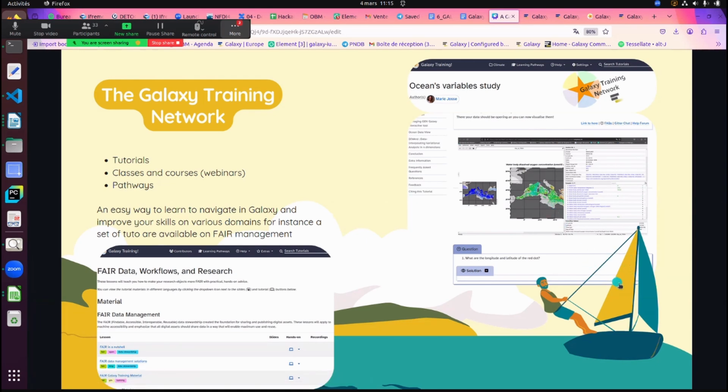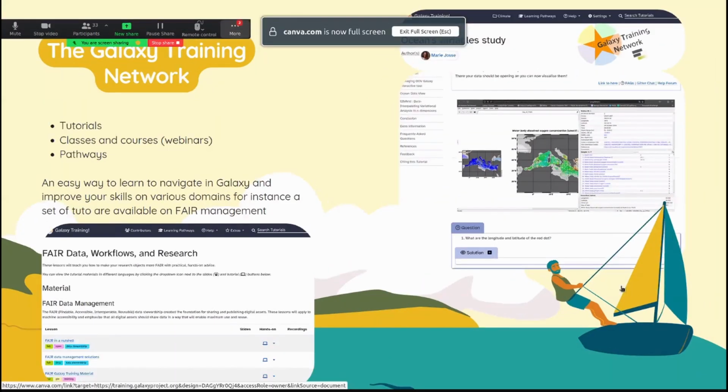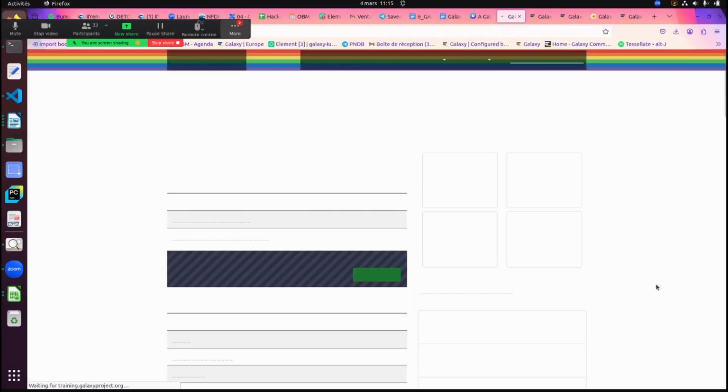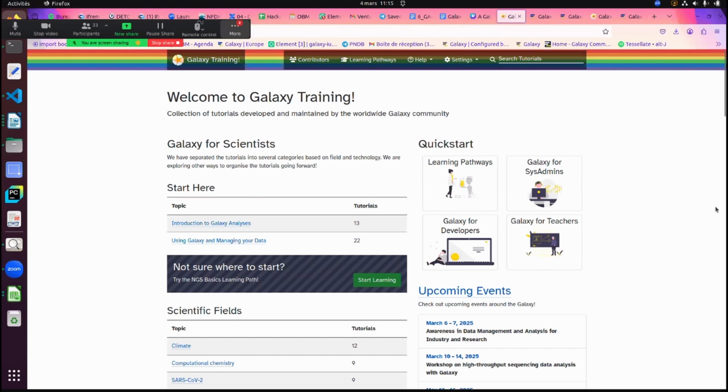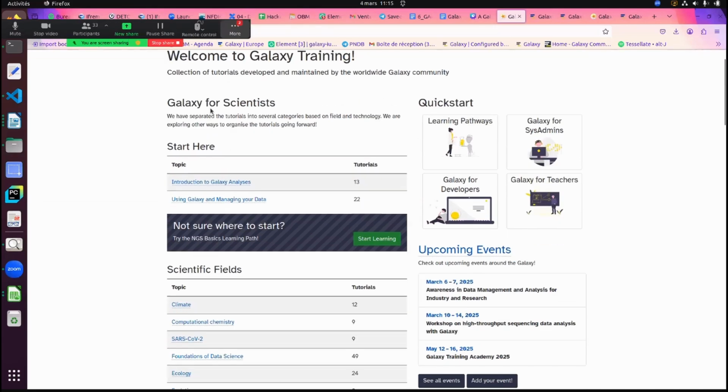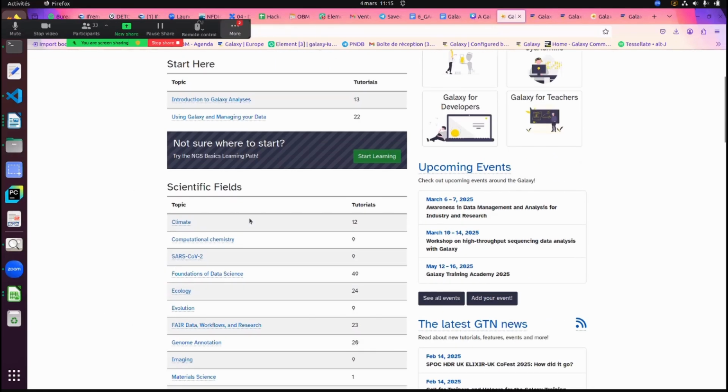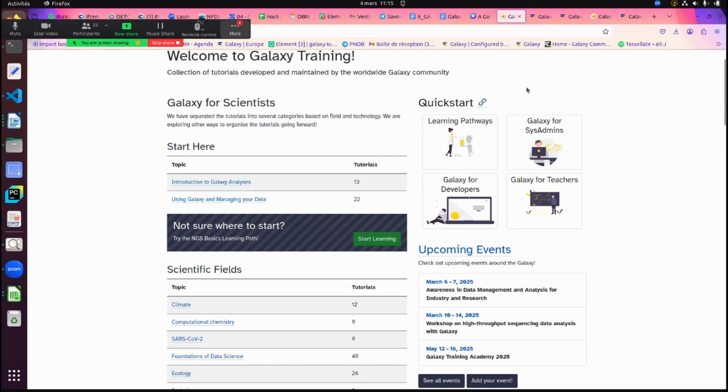So let's directly check out what the Galaxy Training Network looks like. So click here. This is the homepage of the Galaxy Training Network. You can see here you'll have different sets of tutorials that are listed by topic. You can also have a quick start here for the admins, for developers that want to contribute to Galaxy, but also for the trainers.